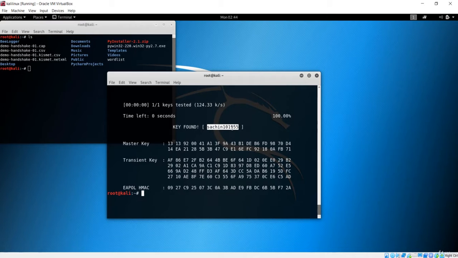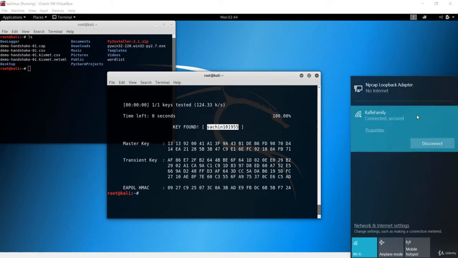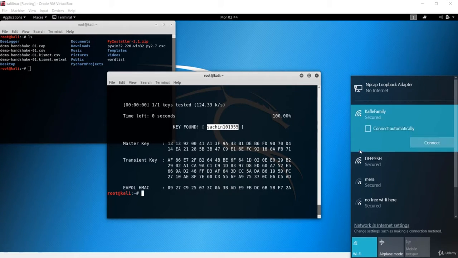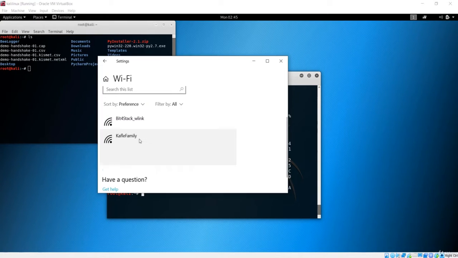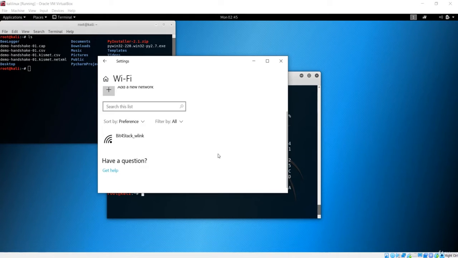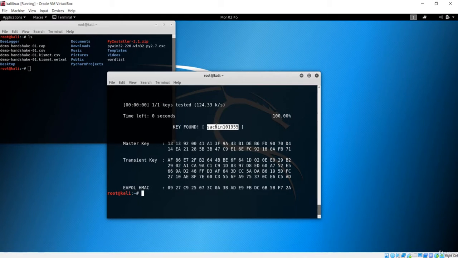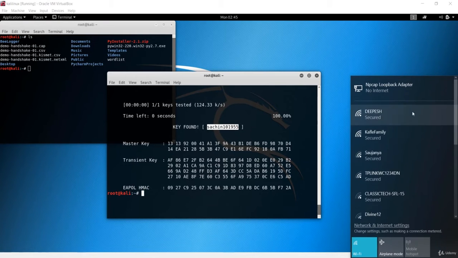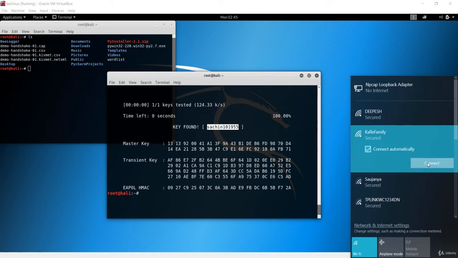This is my actual password. Let me copy this, go over here, and first disconnect. We have to forget this network first of all. I have a forget option here, so I'll say I want to forget this, and let's go back and make sure we have copied this, or you can simply write over here whether this is the actual key or not.